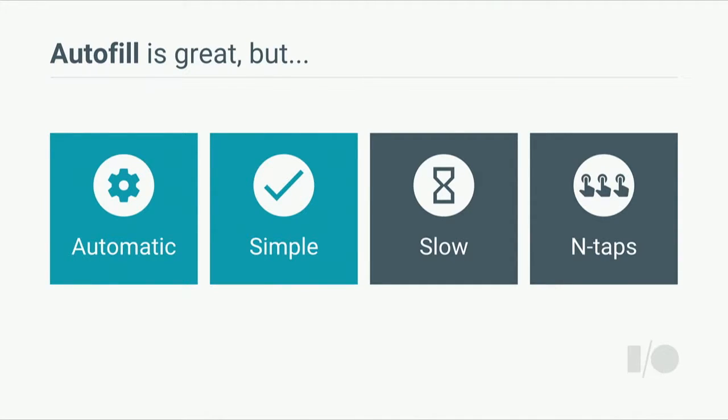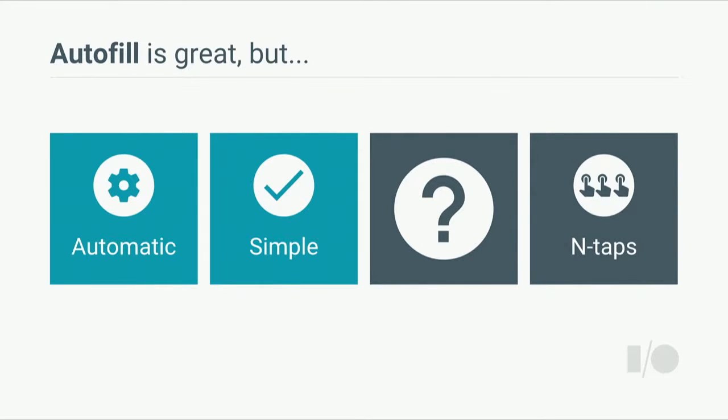I also want to point out that we're continuously launching improvements to autofill to make it faster and more available to more users on Chrome. But autofill, again, is tied to existing form infrastructure. We use web forms as essentially the tool by which we're passing the user's payment and shipping information back to the website. So because of this, there are some key limitations. First, we can't solve the latency problem. We can't make the page load faster with autofill. And secondly, as you saw in the demo, it still takes multiple sections, multiple taps to get through a checkout process and actually submit my order.